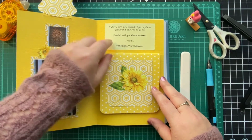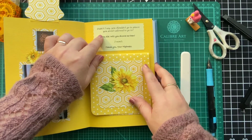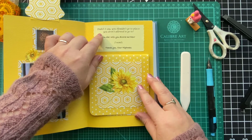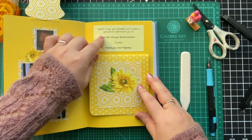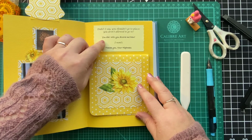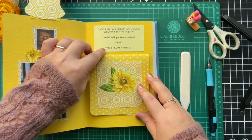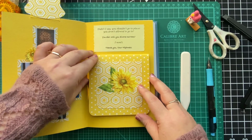I added the dialogue here where Lian Cheng says, "Didn't I say you shouldn't go to places you aren't allowed to go to?" And Xiao Tan says, "You did. Will you divorce me then?" And he says, "I won't." And she says, "Thank you, Your Highness," all like disappointed.